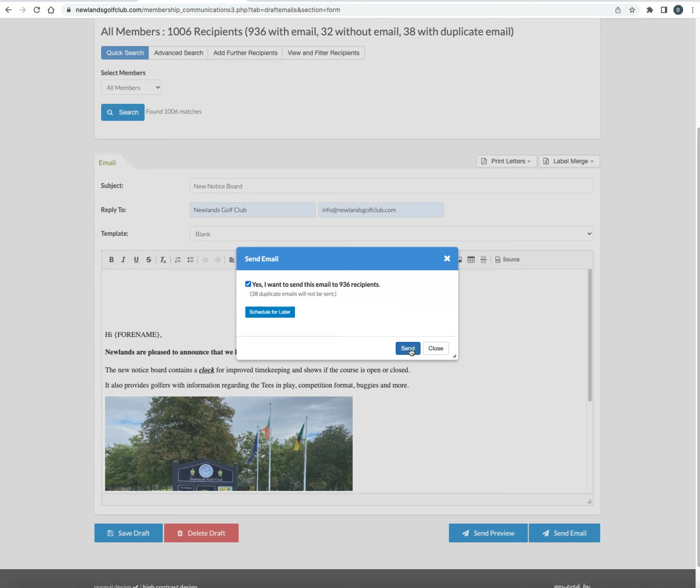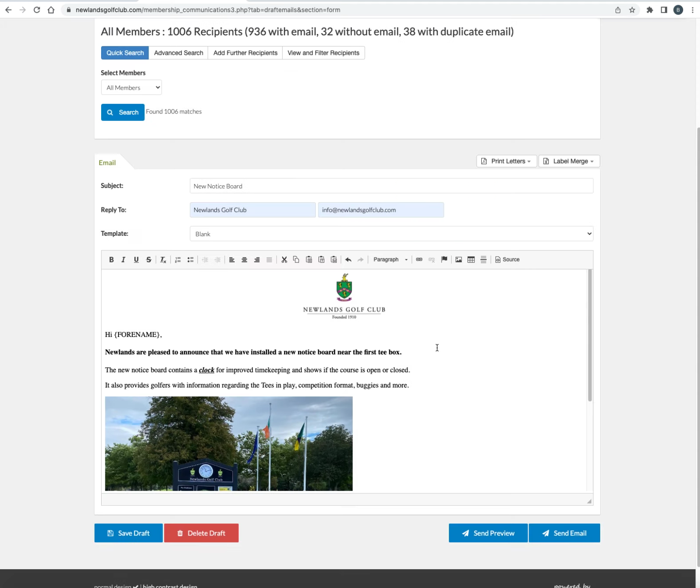And if I click send, the system will queue the emails for 10 minutes before it sends it out. So you have a 10-minute window from which you can change your mind and go back and correct the email. I won't send this because the tutorial is so a quick close.